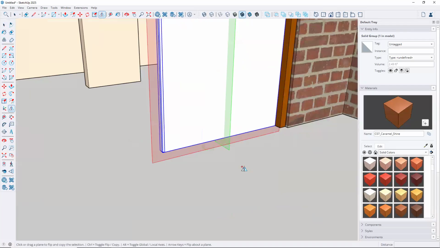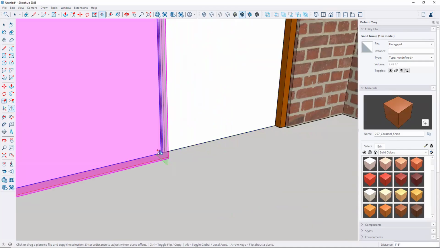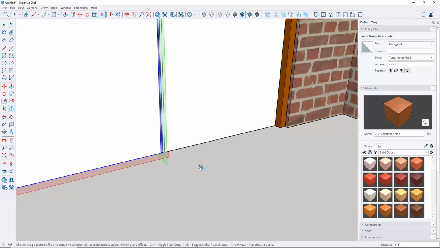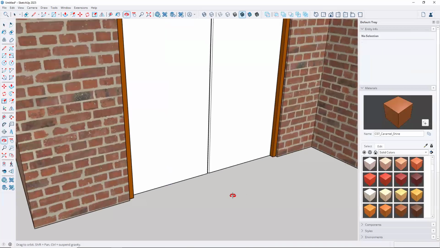So tap the control key and I want to move this axis. So I let it highlight that green axis, that green plane. I'm going to click and drag it until it finds this endpoint, and then release the mouse key. And then tap the space bar and you have yourself a copy.